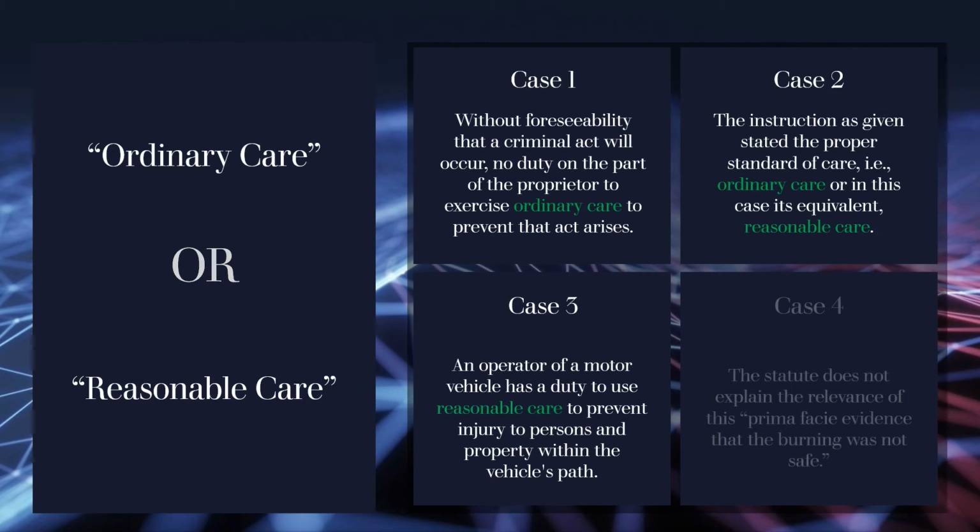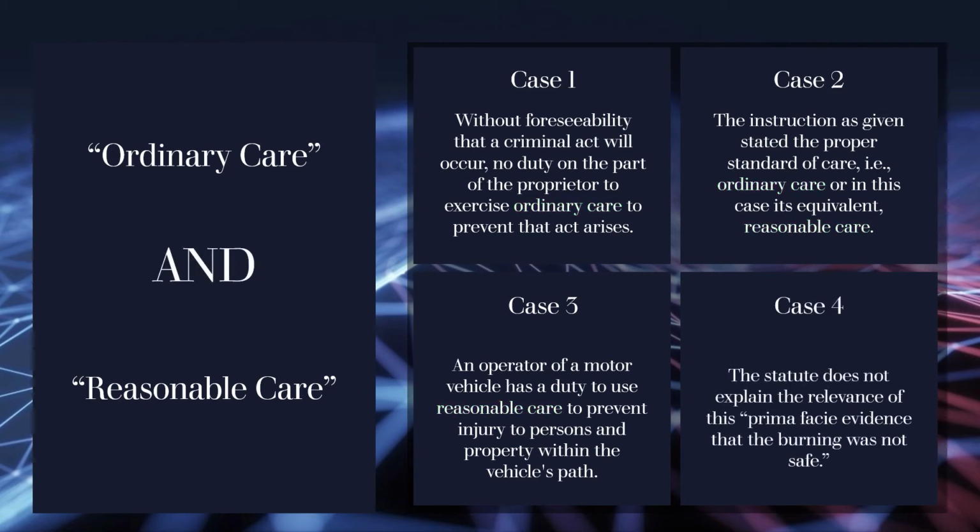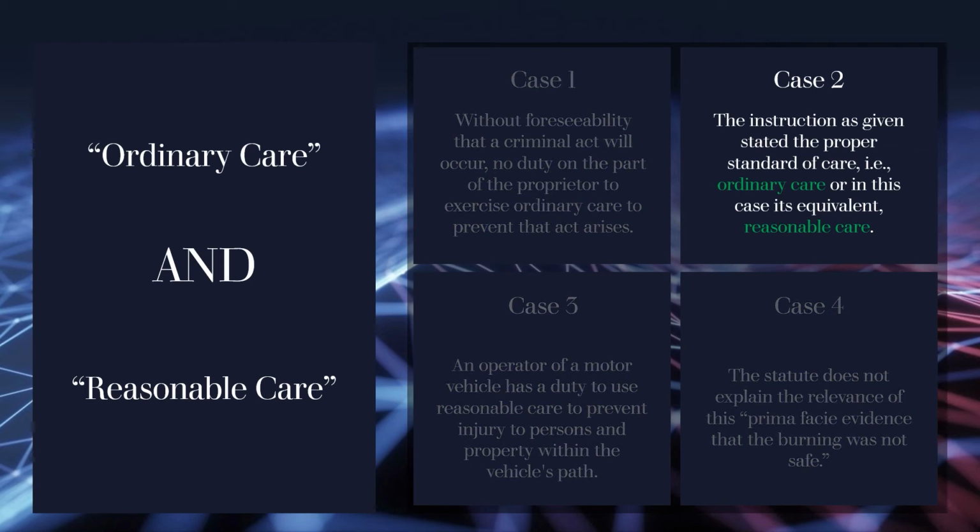On the other hand, what if you want to make sure that your results have two different words, perhaps because they represent two distinct concepts that you want the case to discuss? In that case, use the AND operator to ensure you only retrieve authorities that have both. In this example, while cases 1 and 3 have either the phrase ordinary care or reasonable care, only case 2 has both. Thus, only case 2 would show up in the results.